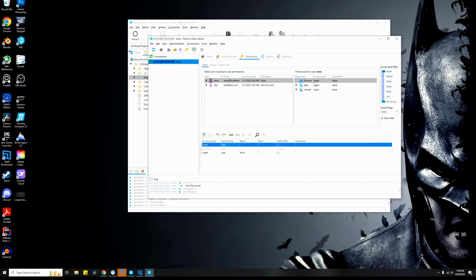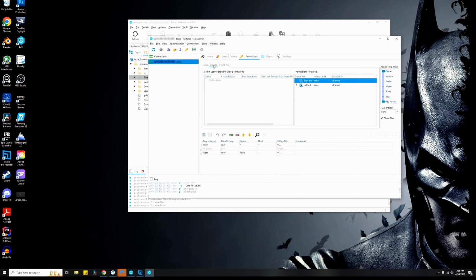Now you can see here, it shows the different depots that we have and the permissions used for the user you have selected. So this is currently the depots that the user test has access to, but this doesn't show the streams within the depot. As we make changes, you're going to actually see this go away, but I'll show you that this actually works. And you can check groups and depot tree, but we'll just stick with the user tree right here.